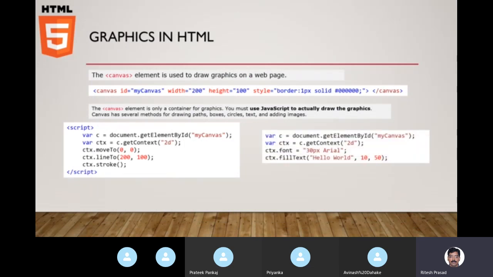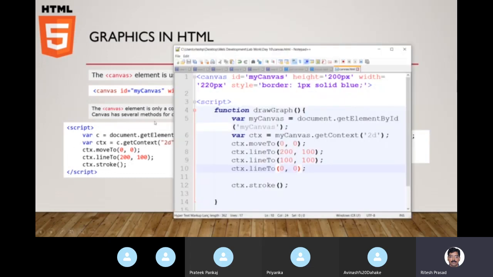Okay, so I have this example that is on text basically, and I say context dot font. I'm setting the font for the context, and I'm saying fill text with this, from the beginning and end. So let us now replicate this in our example.